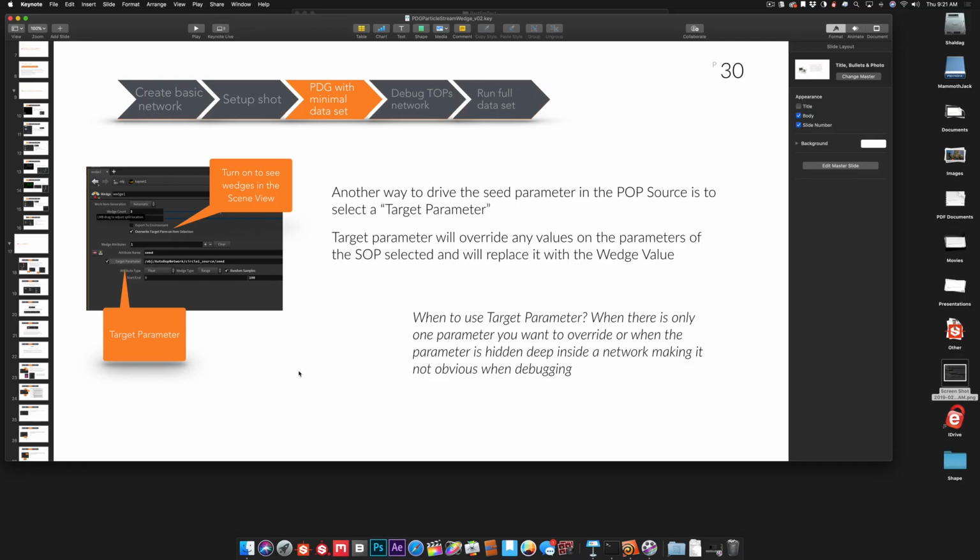Okay? A question that might be asked is when to use the target parameter versus just putting the @seed in the parameter you want in your network. And what I'm starting to discover through doing all these exercises is that if I have a lot of parameters in my network that are going to be driven by one attribute here, then I'll put them in the network explicitly with @seed no matter where it's going. But if it's just one item that I'm going to override, and if it's just like that particle source where you're going to go object, AutoDop network, then circle source, then dive into the birthing tab, and dive into the seed parameter, so it's really nested deeply in, and as you're debugging, you might forget where it is because it is so deep into your network. This is a real nice convenience to have it here just like this.